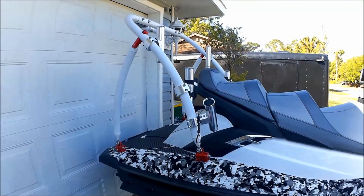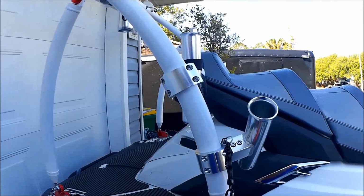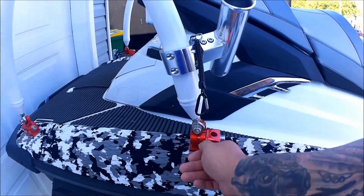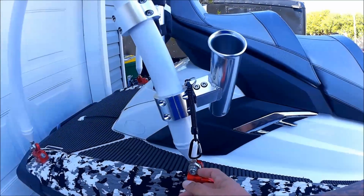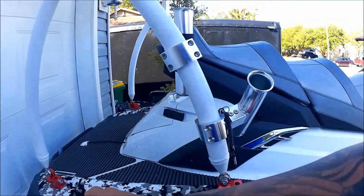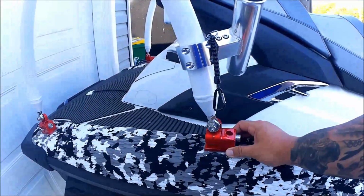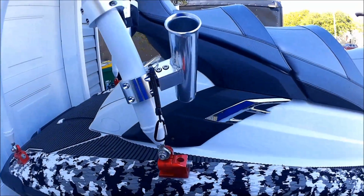Now these arches are real cool. They actually fold. Right here, for an additional charge, you can get a stainless steel thumb screw that goes in here, and it actually will allow you to take this down. You can take the arch completely off. The only thing that stays permanent are these feet, which have two screws that go in there, and we seal them up with some good 5200 silicone.